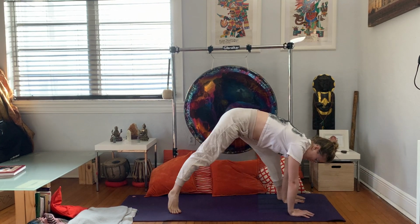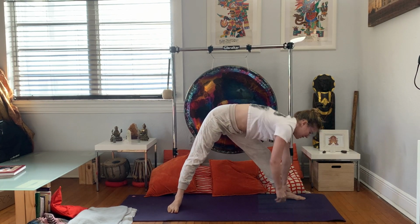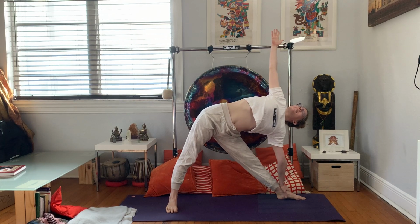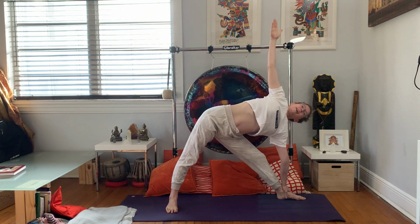And then step that right foot a little bit further in, straighten out the left leg, grab onto the left ankle. Inhale your right arm up. Take some long, deep breaths here. If your eyes are comfortable closed, take them closed. If that's disorienting, keep them open.